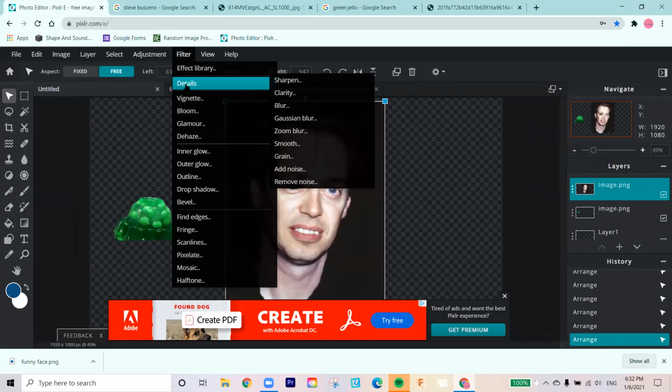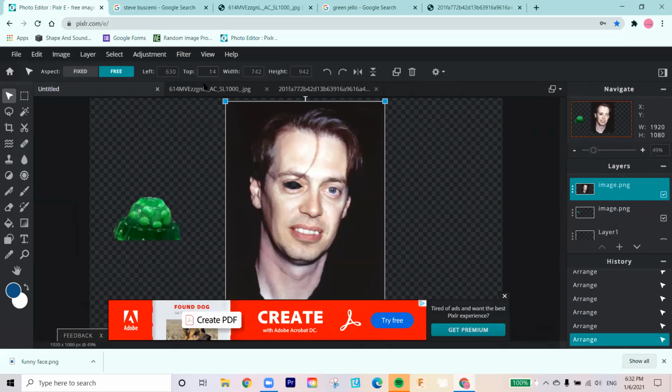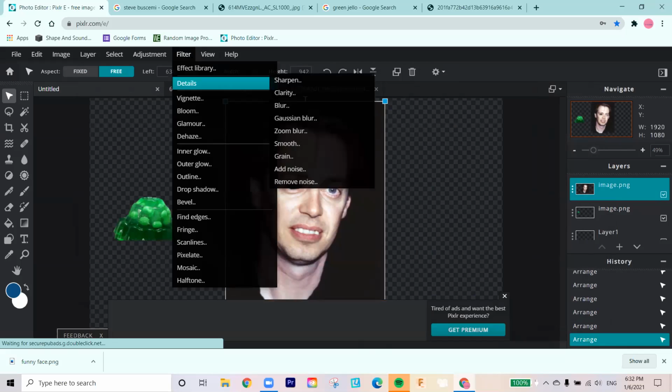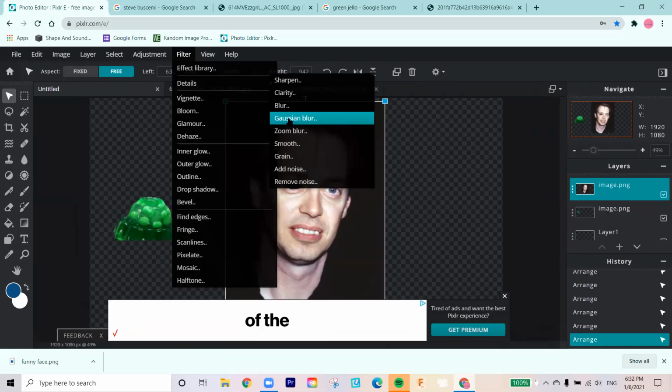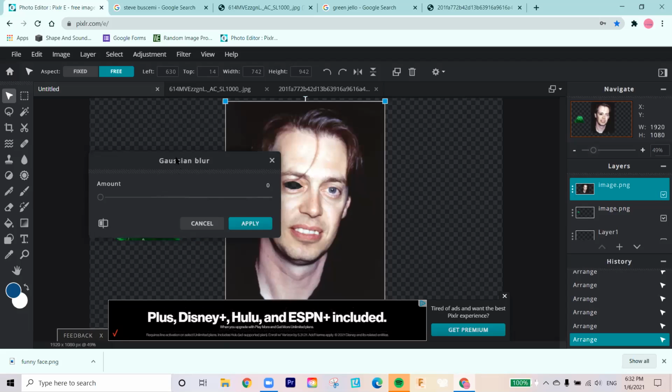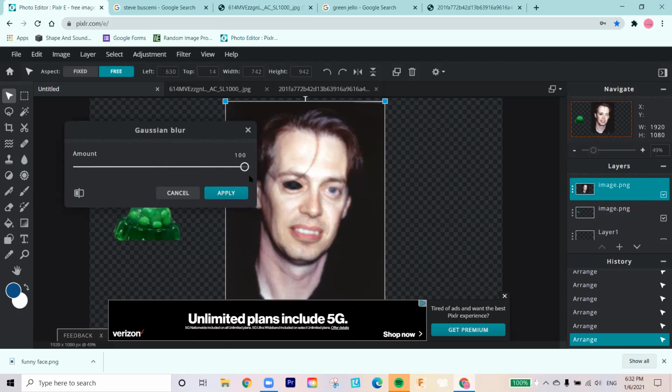There's a lot of different types of filters. I'm not going to take the time to go through every single one here, but essentially most of them, when you open them up, like the one I use, Gaussian blur, I use for some things. When you open a filter, it's going to give you some of these different bars to play with that will either make the filter very strong or very weak.